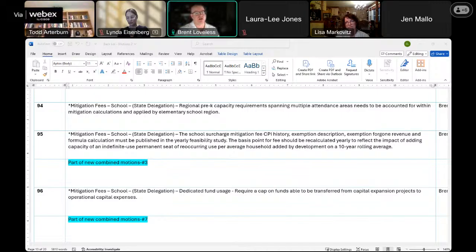Well, this doesn't particularly say the school system has to do anything. It just says the pre-K costs need to be accounted for in mitigation. That can be handled by finance, that can be handled by committee, that can be handled by Jeff Brownell. But ideally, it is something that we capture and apply because it is not in the current base school surcharge fee calculations. Is there a friendly suggestion how to route it away from the school system if they don't want to be part of the calculation process?